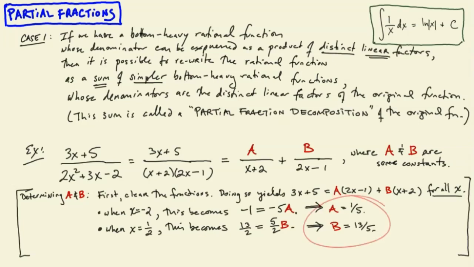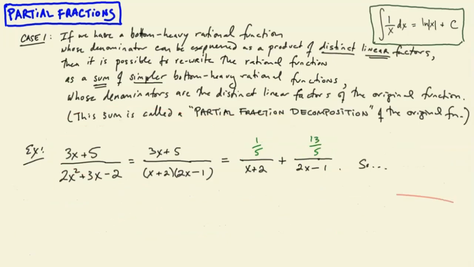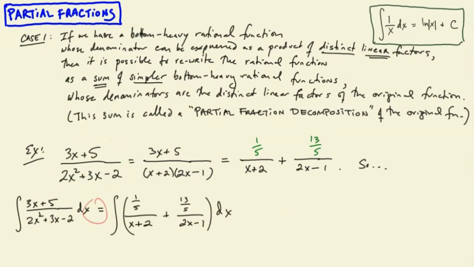So now that we've found a and b, once again, we could stick them in our original decomposition, which we could then use to integrate the original function. In fact, let's go ahead and do that. The integral of this original rational function is something we could find by doing this partial fraction decomposition, which now becomes a really easy integral.